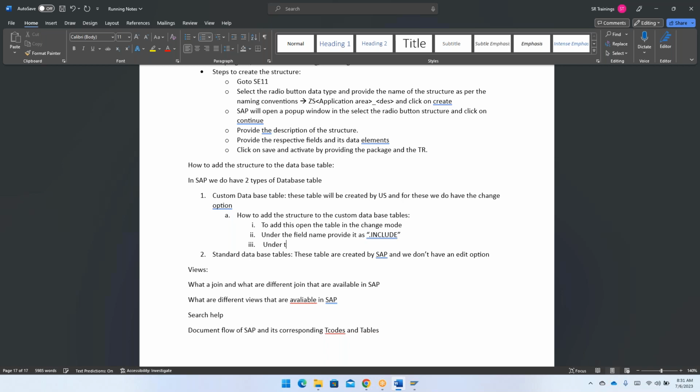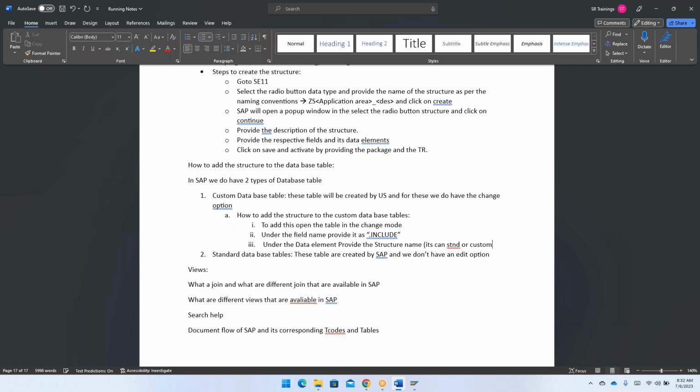Under the data element, provide the structure name, whatever you have created. You have to provide your structure name, whether it is a standard structure or your custom structure, nothing to worry about that.